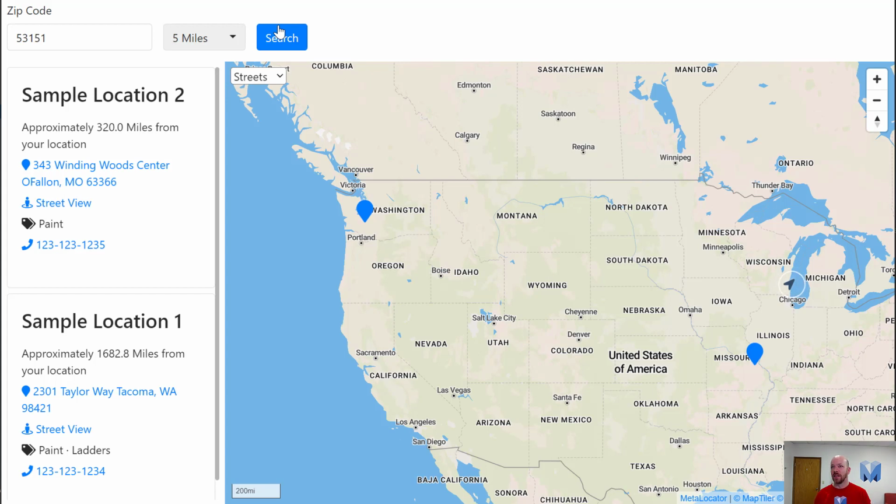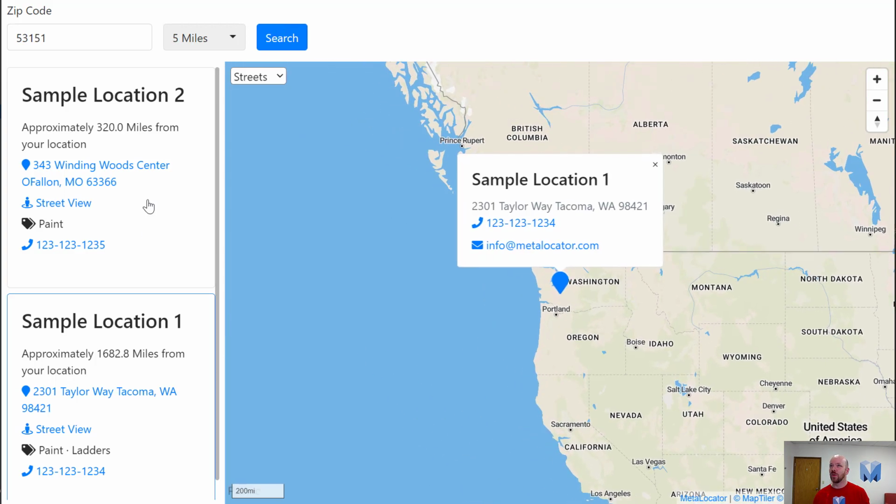that you've defined. So as we expect here, we can see sample location 1 and we can see sample location 2. We had added that FIPS code for that zip code, 53151. And so that all seems to be working just fine, and we could now go on to expand our territories.